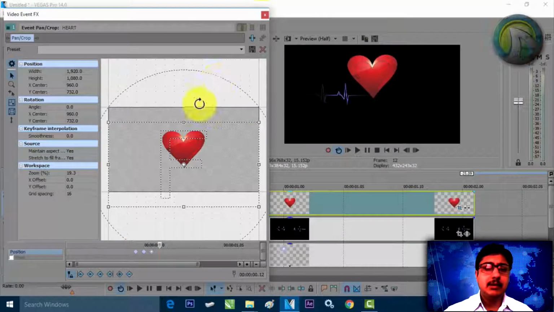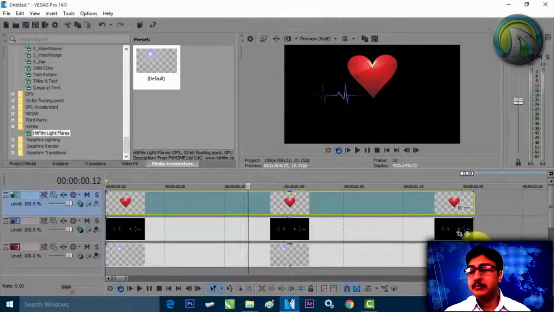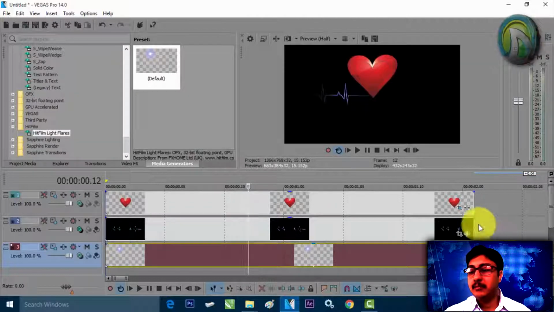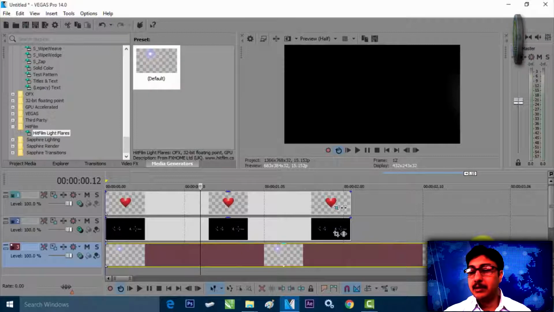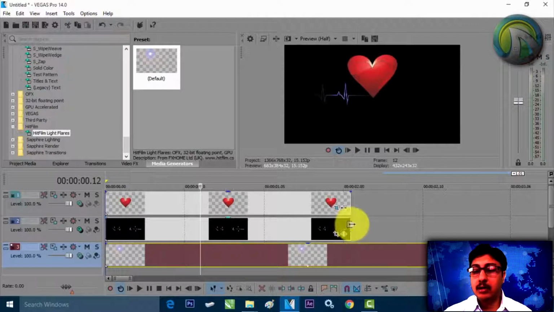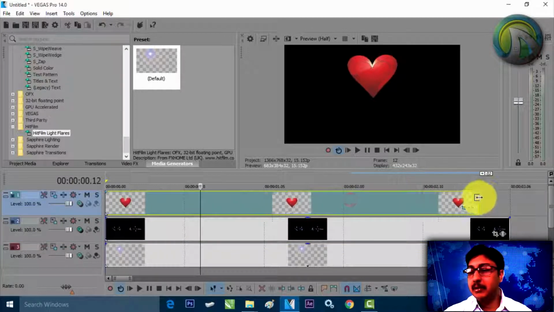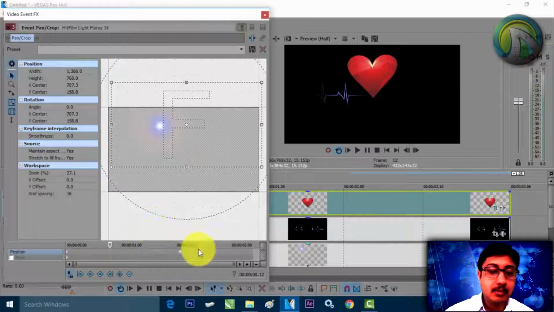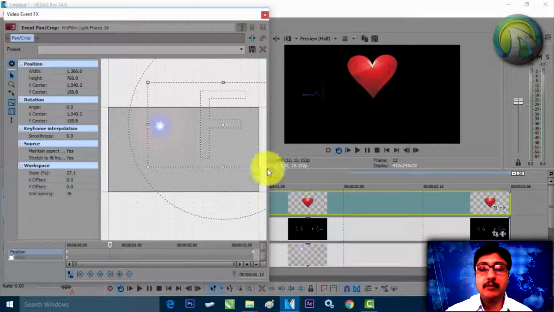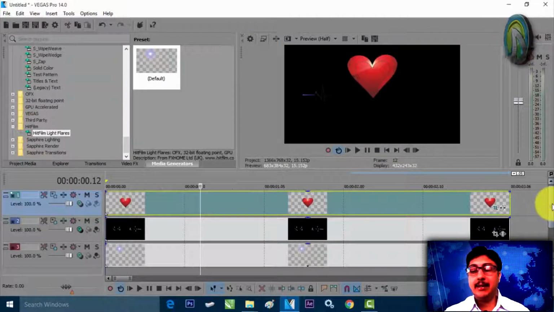Okay, let me make this light rays a little bit longer so that I can apply the effect in a better way. Now just go to pan and crop and click this keyframe and put all the way right, so it will place the keyframe at the end of the video.